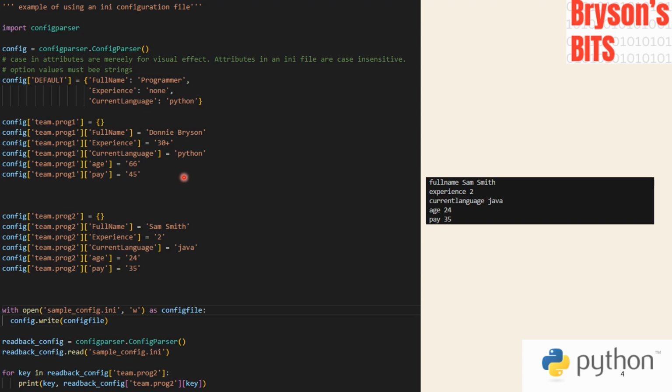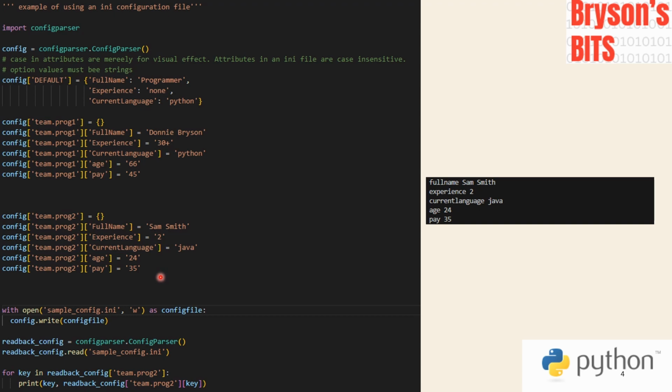See, these are case insensitive. Now I'm setting another section here with a different person, their amount of experience, their principal language, their age, and their pay.